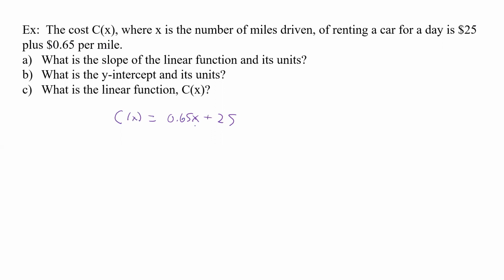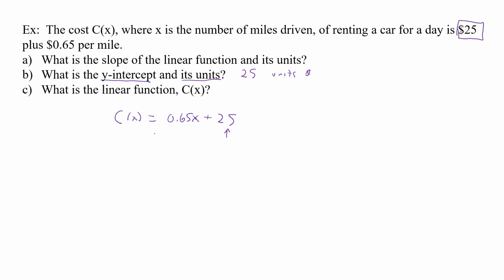Now, that is my linear function. The cost of the rental per number of miles is 0.65x plus 25. Now, what is my y-intercept and its units? Well, my y-intercept is 25. So that's 25. And what is its units? The units are dollars, okay, because we know it's $25.